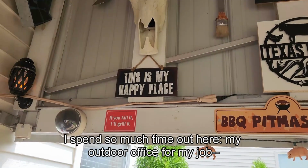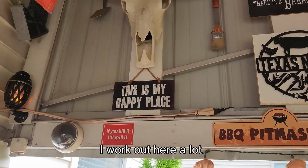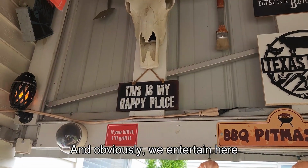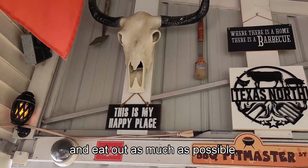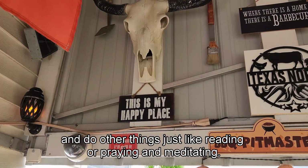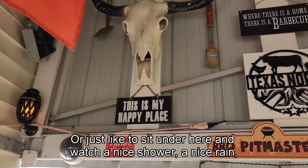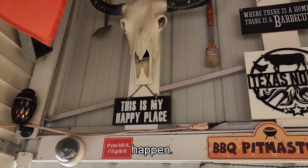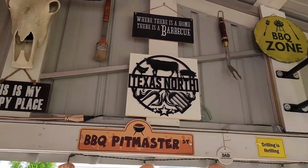I spend so much time out here, my outdoor office for my job. I work out here a lot, and obviously we entertain here and eat out as much as possible and do other things just like reading or praying and meditating, or just like to sit under here and watch a nice shower or nice rain happen. So it's just a very peaceful place for me.